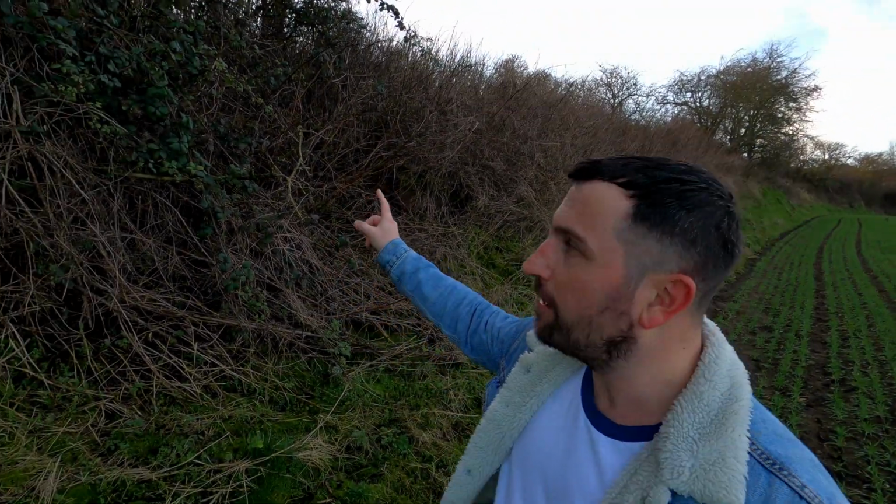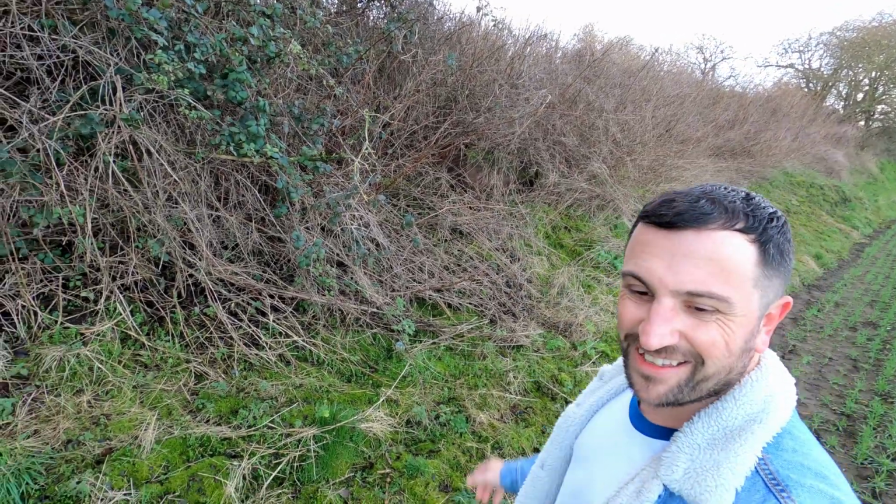So I'm just walking down the side of the embankment, so I need to be up there on the embankment. I'm just trying to work out how the hell I get up there. It's just thick brambles, thorns, trees and rubbish. So I'm going to try and figure out how to get up there, but I might need to go back a bit because I've missed a bit of the embankment, but it's just getting deeper that way. So I'm going to try up here again. Hopefully I can get up there.